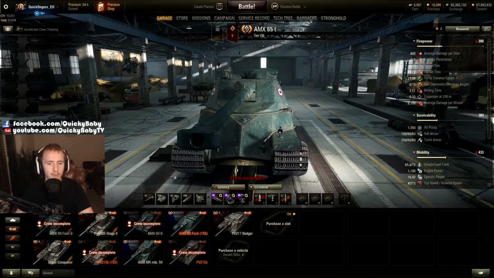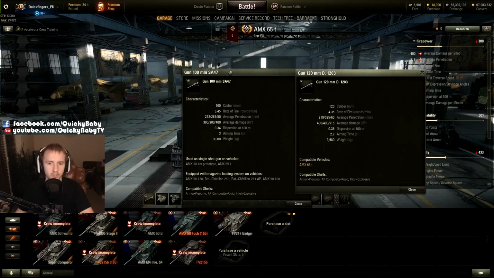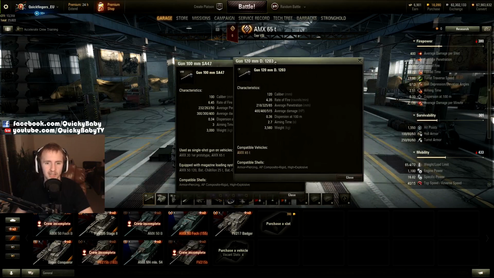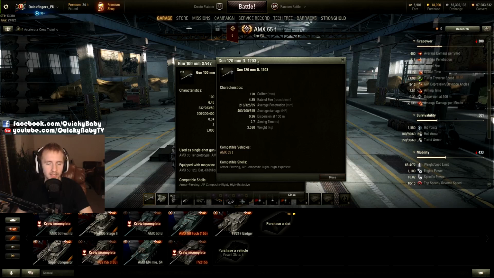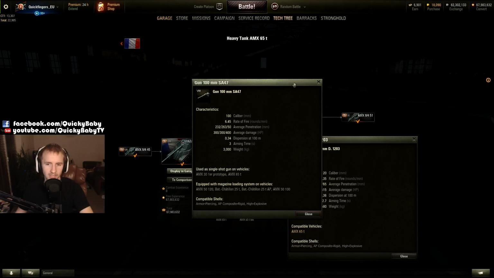Now the tier 8 AMX 65T has a choice of 2 competitive guns on the vehicle. You can use a 100mm, which is a lot like the gun that you will have on the Liberté. And one thing that is nice about this vehicle is you can actually unlock this gun on a variety of tanks. Firstly, the AMX 30 prototype, the 5120, the Batchatillon 25T, the Batchatillon 25T AP, and the 5100. So if you have any of those vehicles, then you'll have already unlocked this gun.